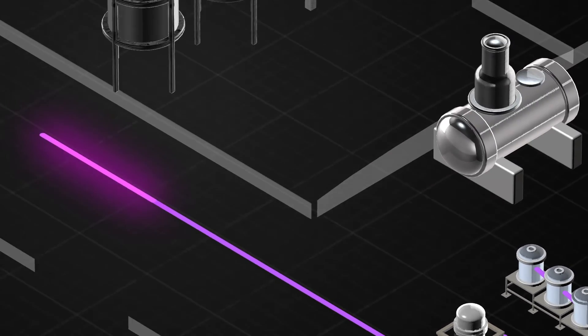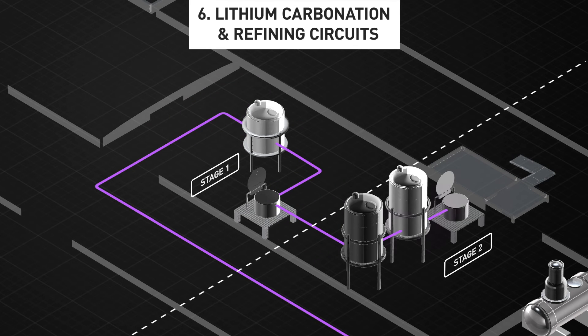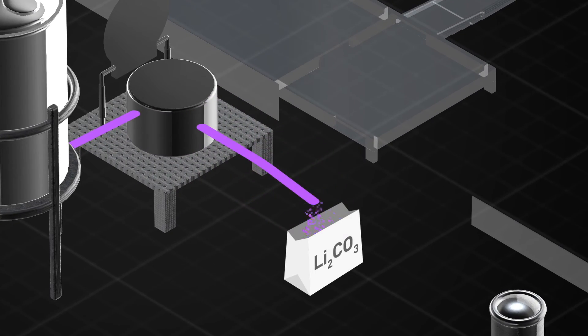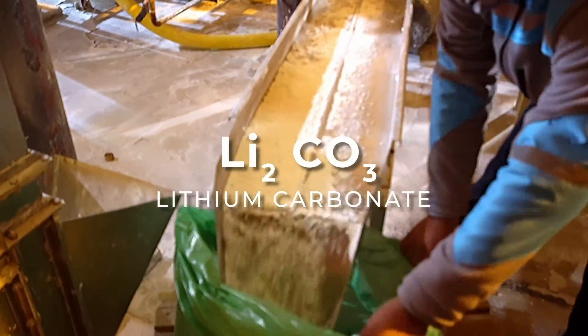The filtered lithium chloride solution is converted to lithium carbonate by a two-stage carbonation process with an intermediary bicarbonate step. The final purified lithium carbonate is an extremely pure product of battery-grade quality aiming to exceed 99.5% lithium carbonate.